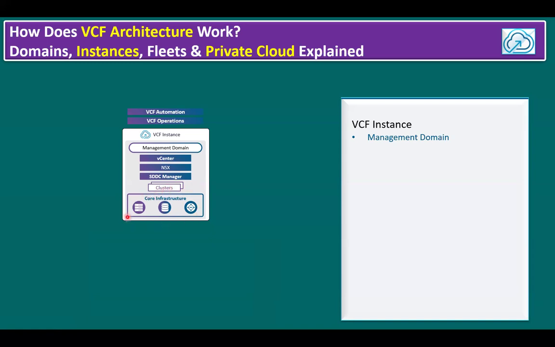The core infrastructure means it's always compute, storage, and networking. On top of this core infrastructure, we can create a cluster. Cluster creation we can also do using vCenter only. Within vCenter, when we create a cluster, under the cluster we can configure all these appliances, the NSX Manager appliance and SDDC Manager. The complete component we call the VCF instance management domain.